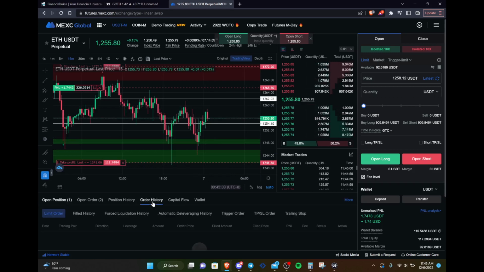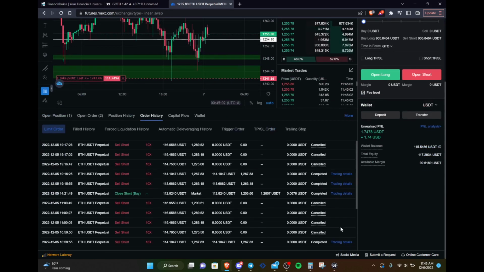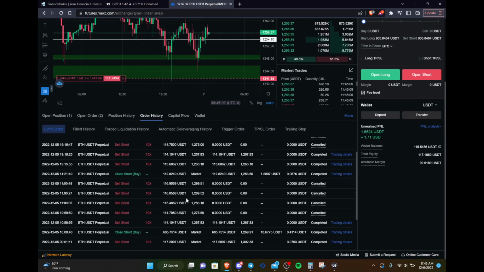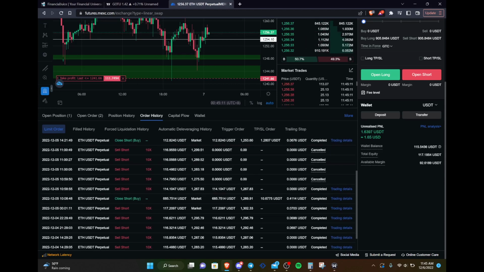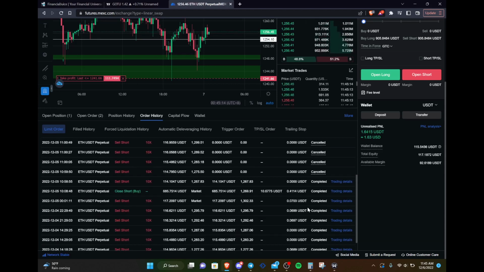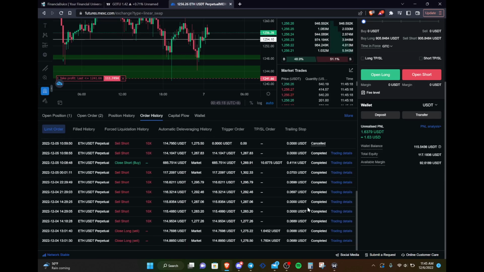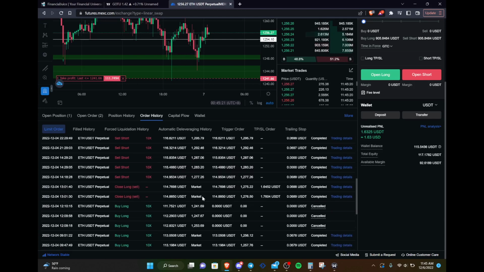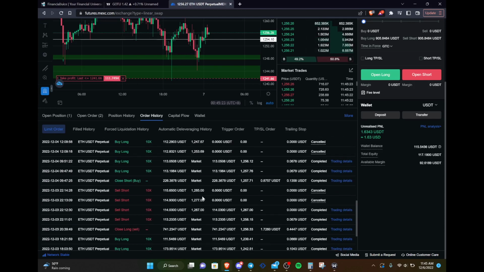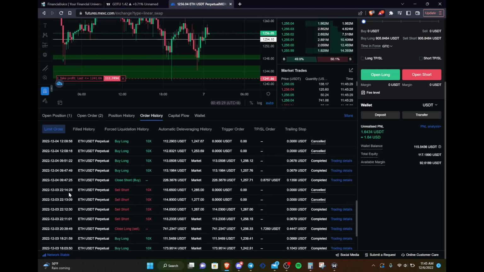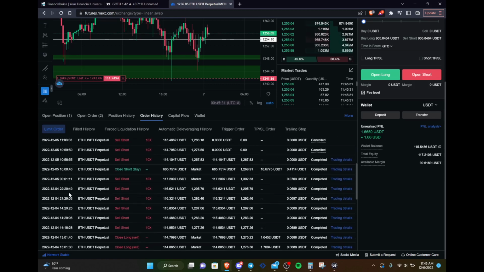And then order history, I'll just scroll down these. So if you want to pause just to make sure I'm on the up and up, I think it's all there. A lot of this stuff is canceled because it was limit orders that I closed out. And then some of them are market orders, some of them are limit orders filled and such. And I believe it's going backwards, right? Yeah. So the lower dates here, and then the more recent is towards the top.